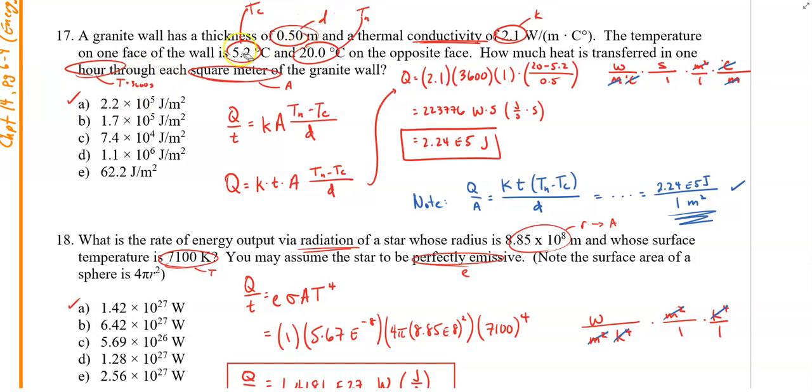We've got a distance in meters, temperature in Celsius, which is good. Square meter is the area of the granite wall that we're dealing with. So yeah, everything can be substituted straight in here and calculated for Q. Now, just to make sure that my units worked out, I did jot those down off to the right-hand side. 2.1 was a unit of watts per meter degree Celsius. 3,600 seconds was our unit of time. 1 was 1 square meter of material.